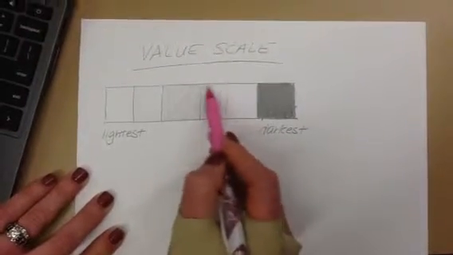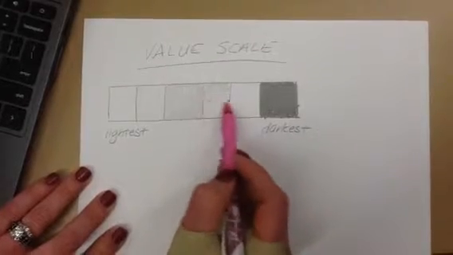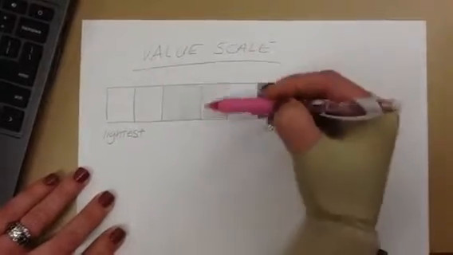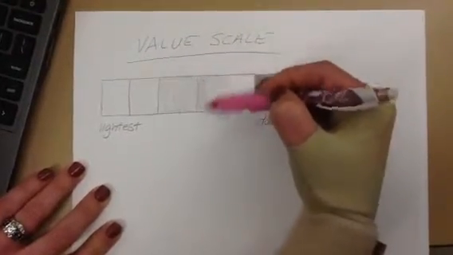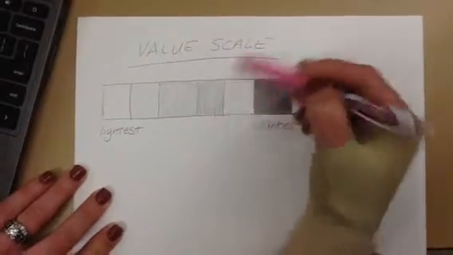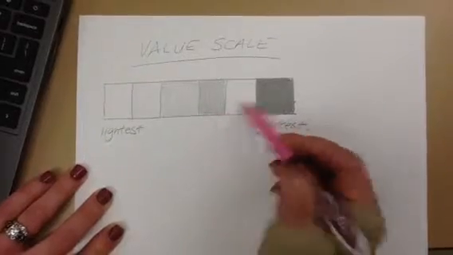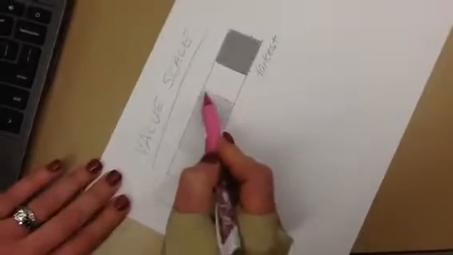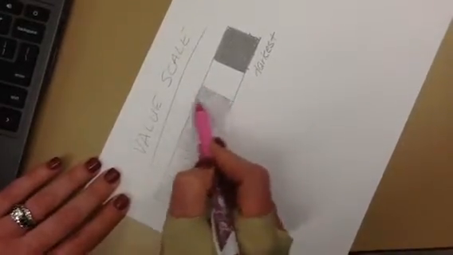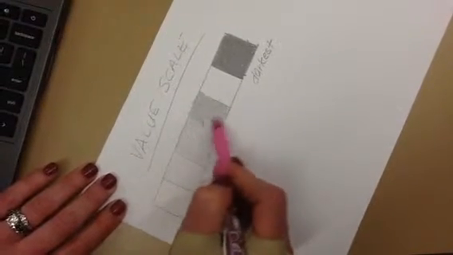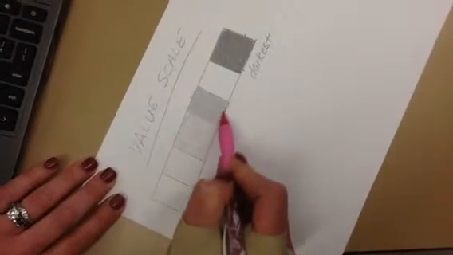And now as I head to box number 4, again, it starts off looking pretty light and very similar to the box next to it, but each time I go over it, I try to go over it in a different direction. I might have to move my paper around. But now that I've shaded over it in 4 different directions, it's now darker than the first one.